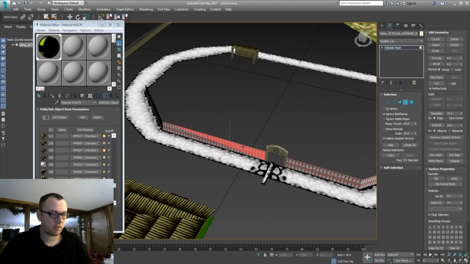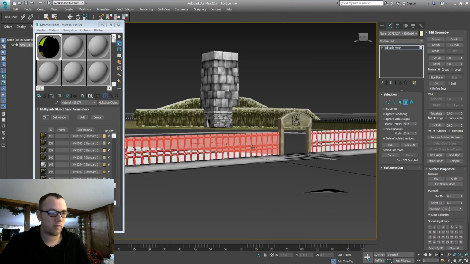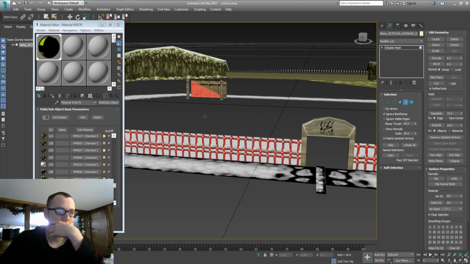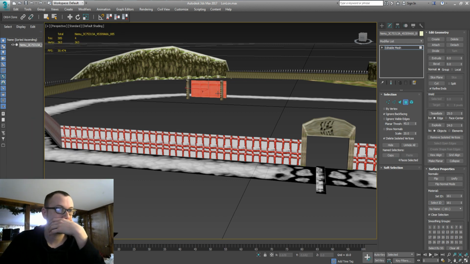Okay, so this we're gonna have to change the material of. Find a different texture. And actually, I'm wondering now that I look at these.